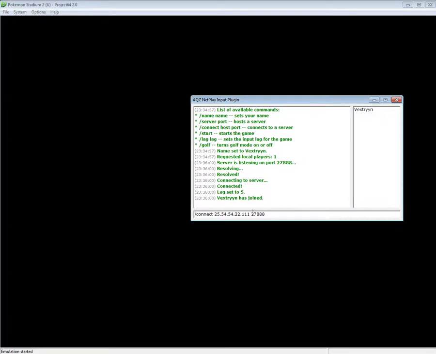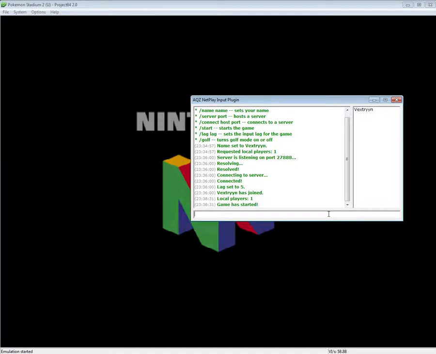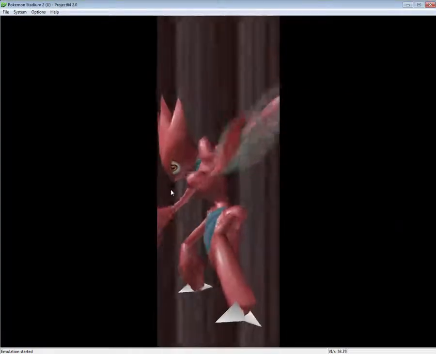They're just going to connect to you over the internet, and it's going to take up that port, and you're going to connect to that. And you get to play over the internet, and once that's done, they'll join in this room, their name will appear here, and then you're just going to type /start, and your game will start.